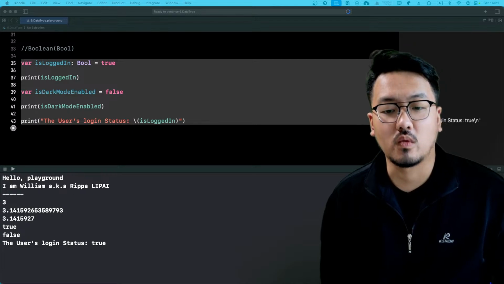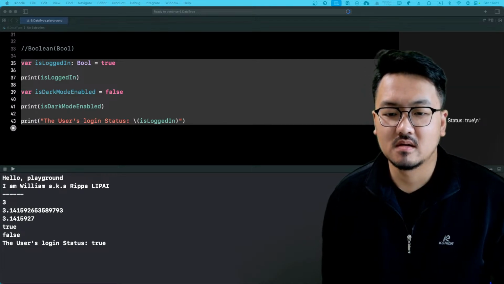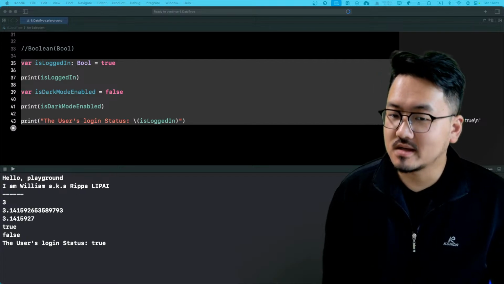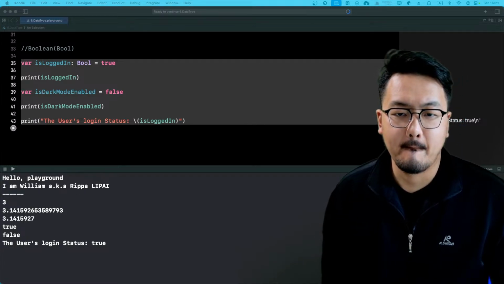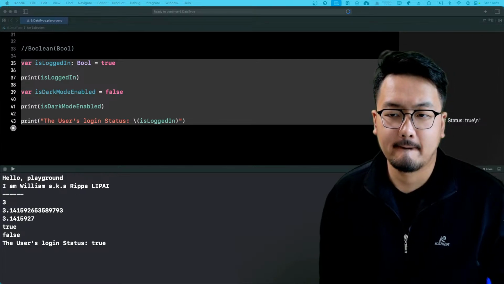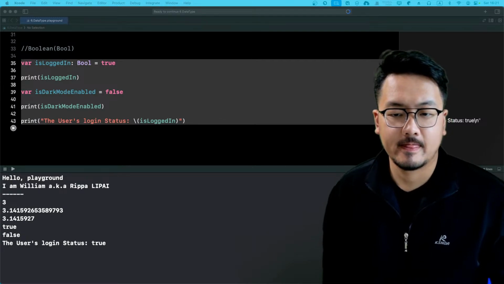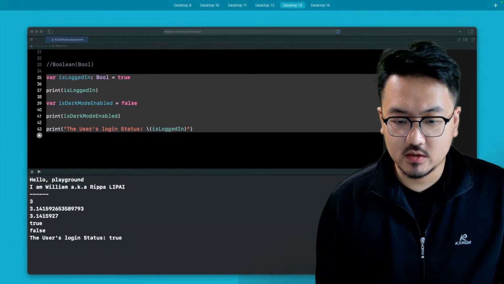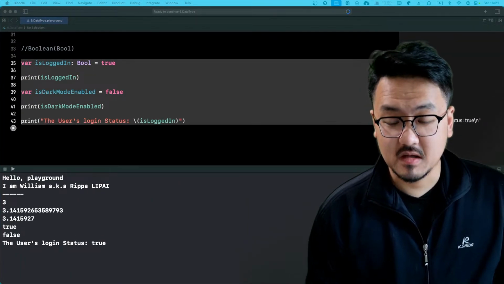Oh, that's a bummer. So we can't actually type the emoji. Apple's emoji is proprietary. Yeah.